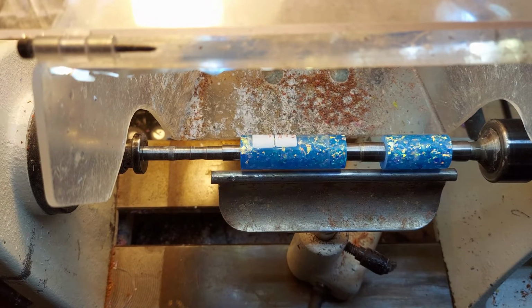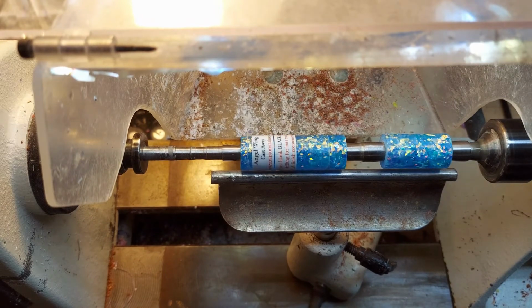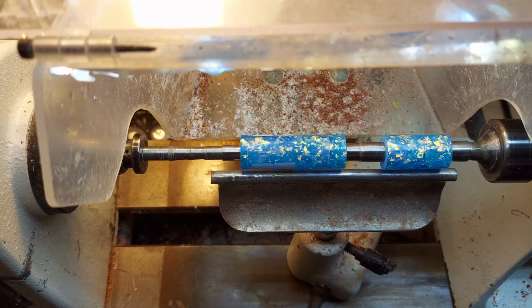All right, I'm probably going to time lapse this. You don't need to sit here and watch this in real time, but I'm just going to go ahead and turn through this and polish it, and I'm going to put a CA finish on it. Here we go.